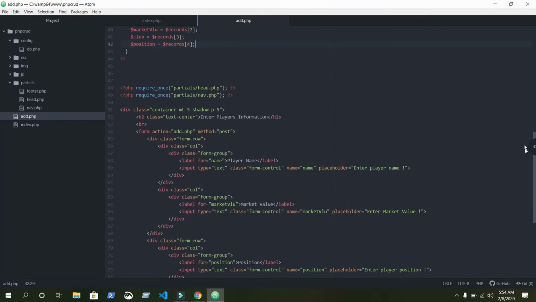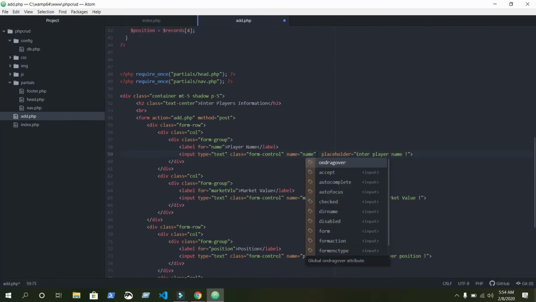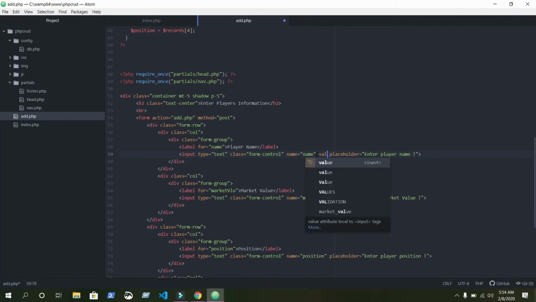Now go to the form. Inside all input fields we set the value. After this name attribute just write the value attribute. Value is equal PHP tab echo name. Don't forget about it. I said that lots of times.